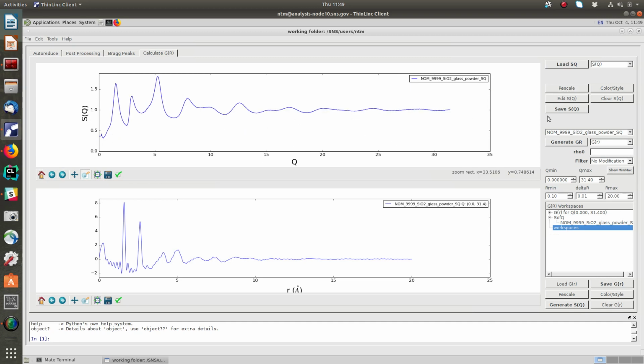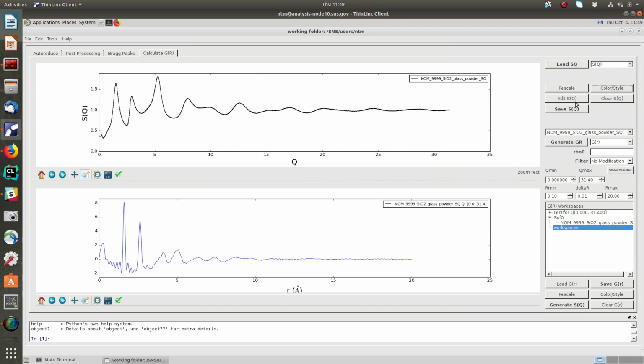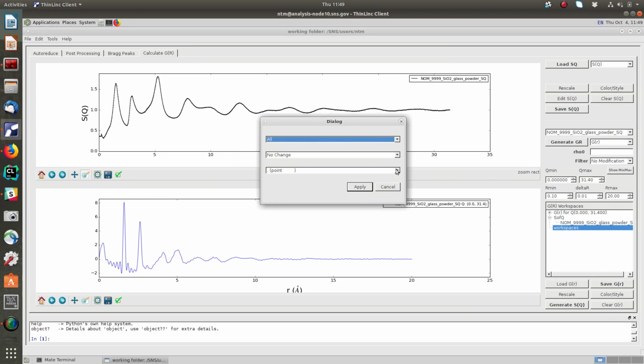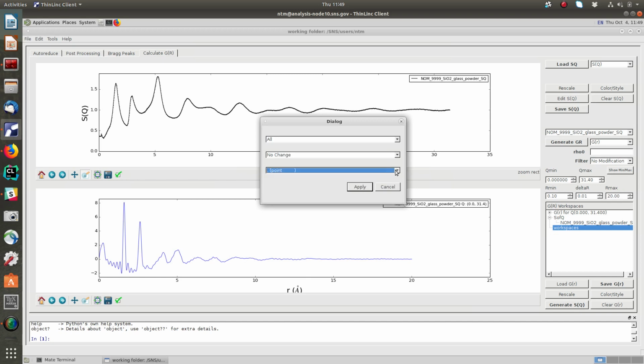We can select one of the patterns and change, say, the color to black, and then apply a marker to it as well. We can also go back in and select to have no marker, and apply.